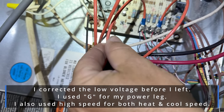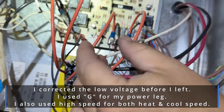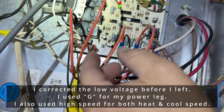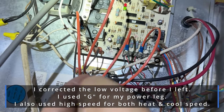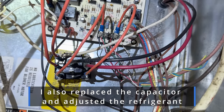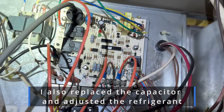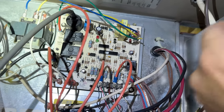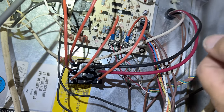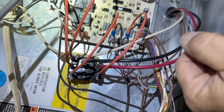The coil goes to Y and it goes to common, so when he turns on the outside unit it's going to automatically energize. By using this type of relay there's no backfeeding possible. The heat works, so go ahead and turn it back down. It'll still delay and all that stuff just like normal, because all we're doing is looping power right in and out of that relay. This is how things were wired back in the day with the fan control — that was how they all were.